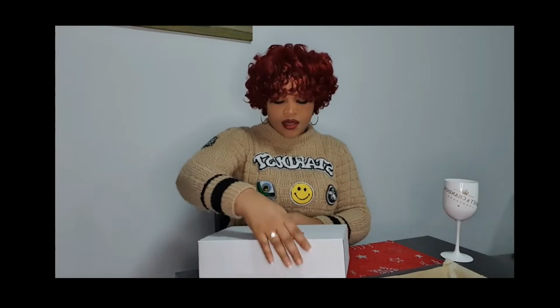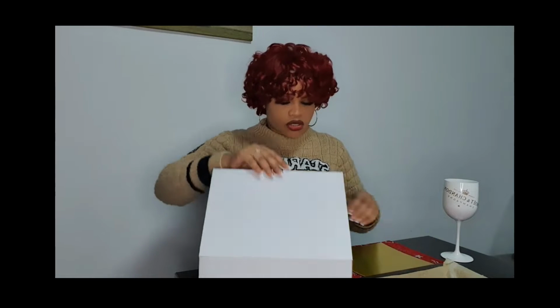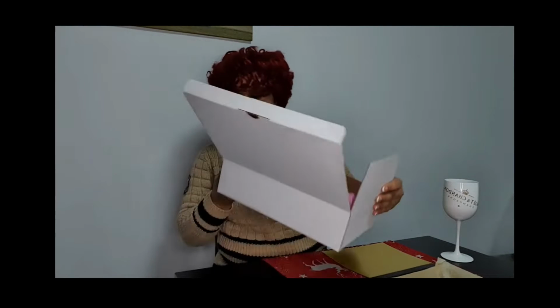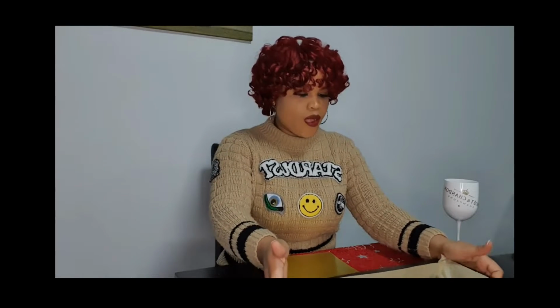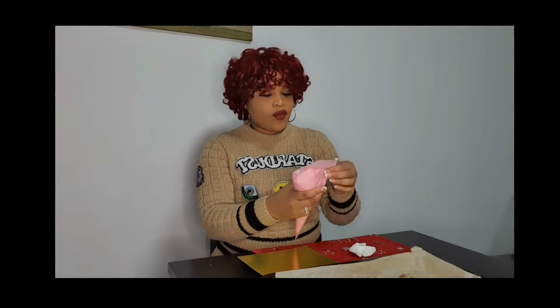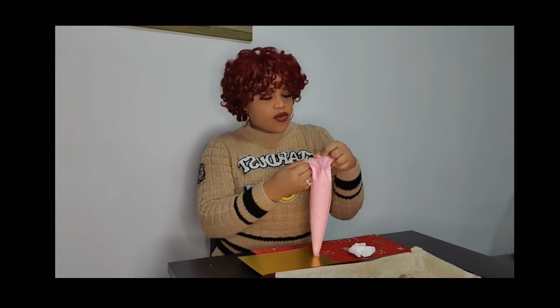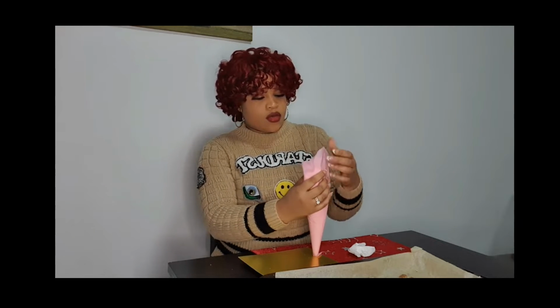The first thing I should do is start with this board here. I have my board here, so I'll put it down like this. Oh no, first I'm going to put the icing in the bag and then come back. Alright, I'm back and I managed to get all the icing in this one bag.